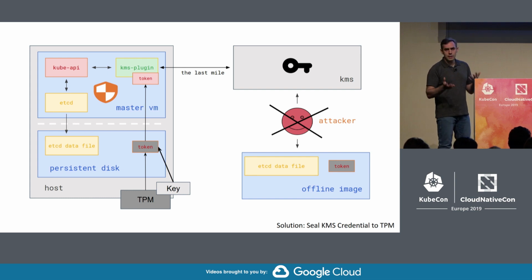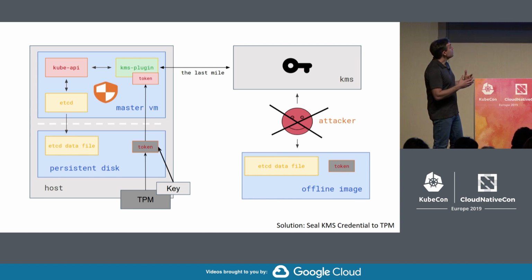So what does it mean to seal and unseal? Andrew mentioned TPM has this concept of keys, which are managed internally. So we can use one of those keys to encrypt, let's say, a service account token, which is stored on disk. That basically solves our threat model, where the credential is now stored on disk but encrypted by TPM. And KMS plugin at startup will interact with TPM, unseal the credential, and place it in its memory. So therefore, at no point in time are we storing the credential on disk.